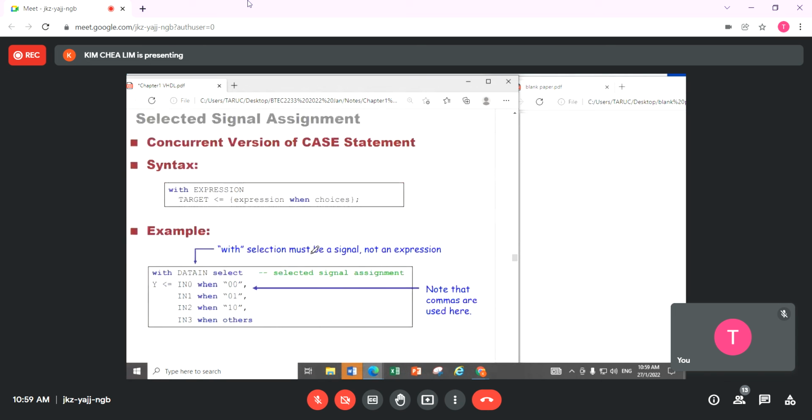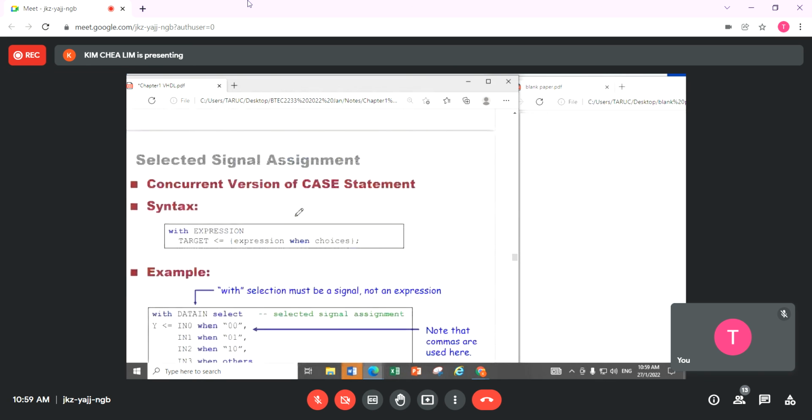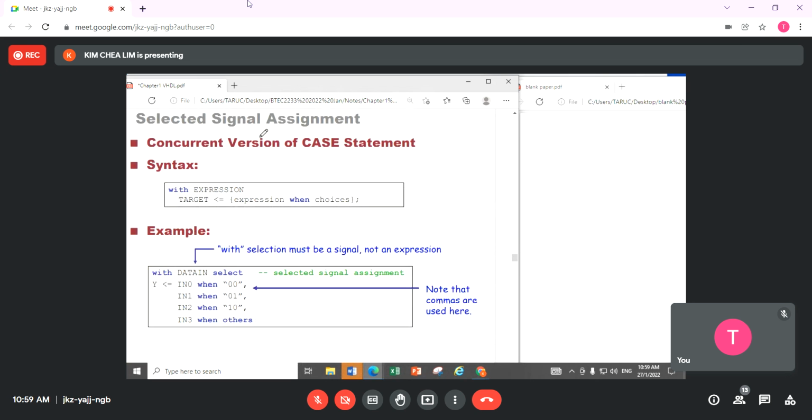So when you are writing your VHDL code, sometimes you may want to insert that my program runs until here with no error. So you may later on add in some syntax. Wow, I'm going a bit too fast. I'll talk about it later. So for this signal assignment, we can have concurrent versions of a case statement. I like this one a lot because it makes my programs very neat, tidy, and easy to understand.